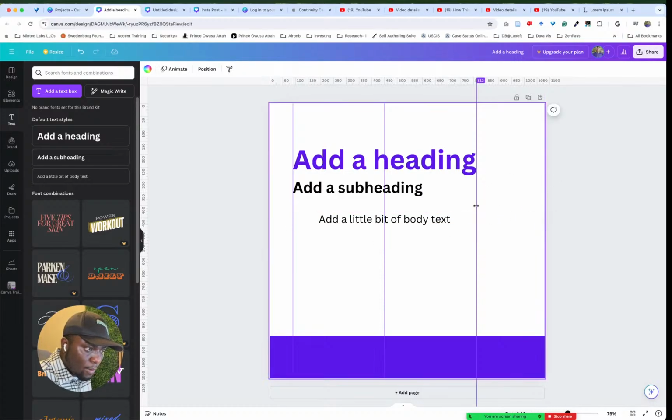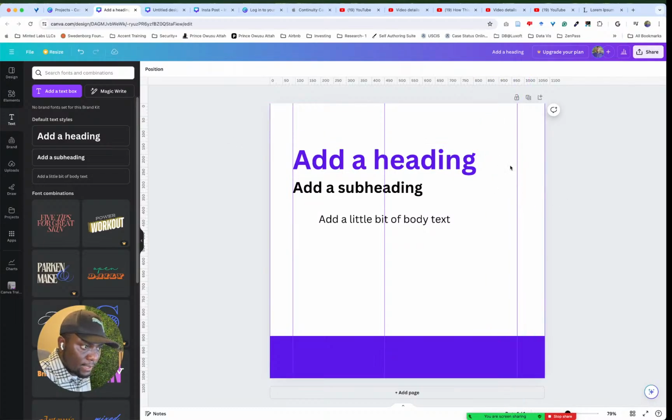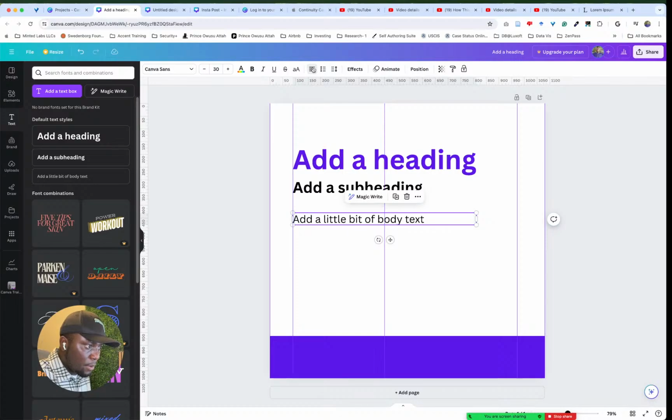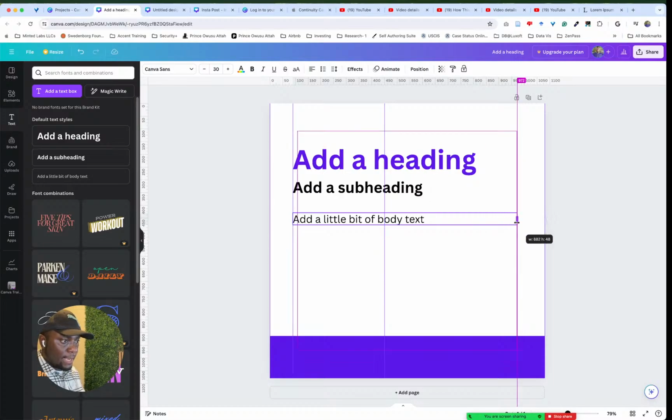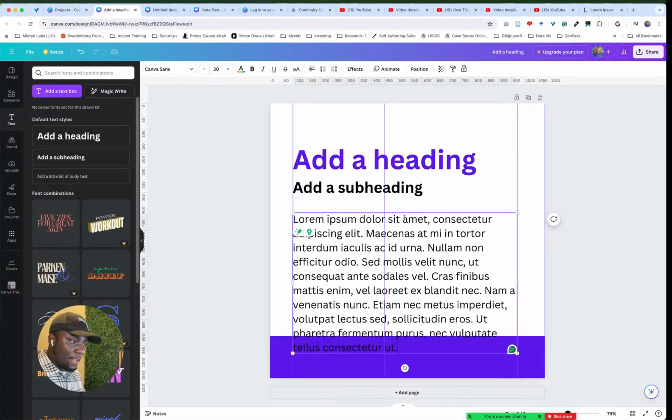So I'm going to go over this borderline here so that at least I'm using my text on this line. So let me align my text here. And I think that's something you need to know. Alignment is very important in your design. You need to be able to focus and have a good alignment.